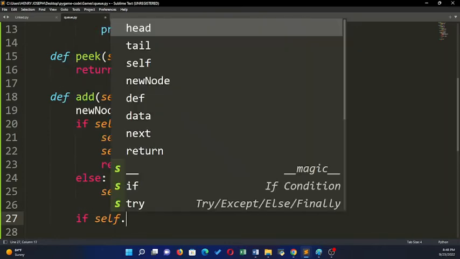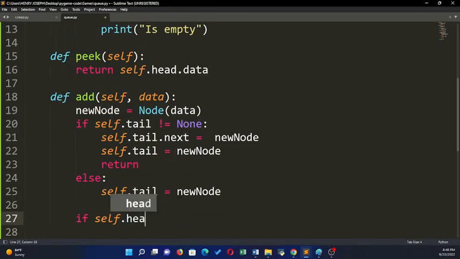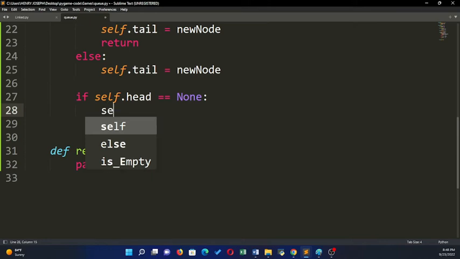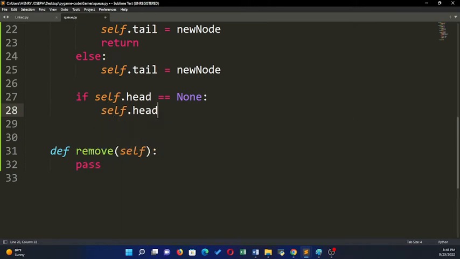So I'll check if self.head is equal to none, meaning that if my head is empty, the new node will equal to the head. Self.head will equal to the node.